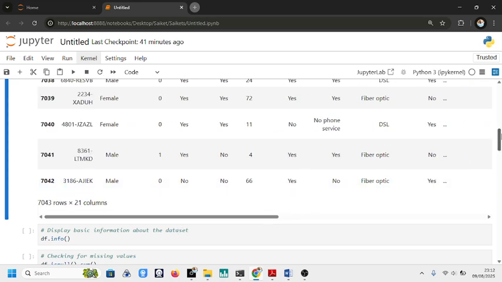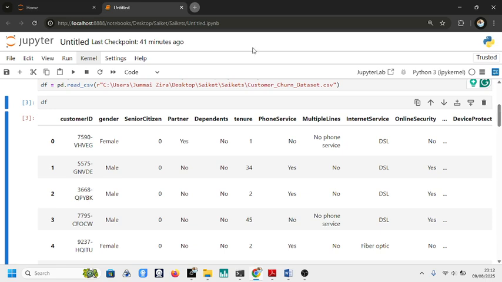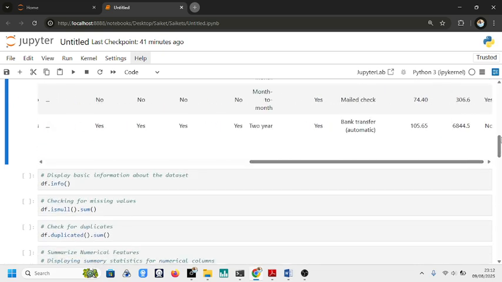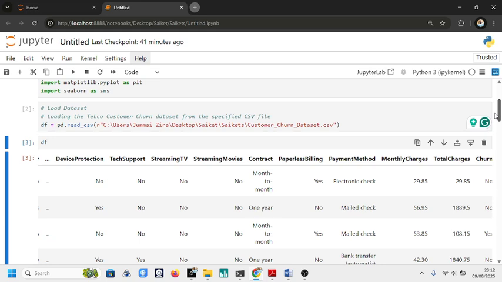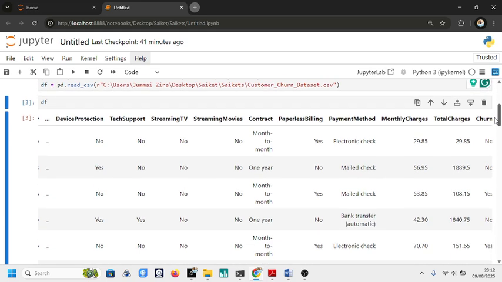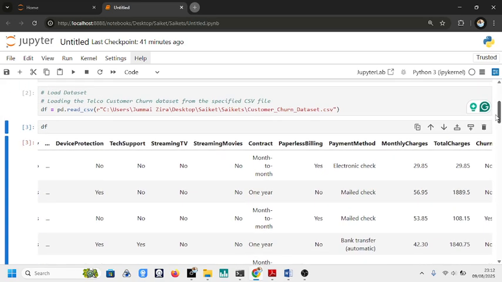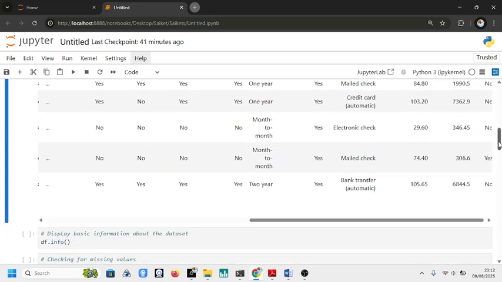We have 21 columns: customer ID, gender, senior citizen, partner, dependents, and at the end of it we have payment method, monthly charges, churn. All these are part of our CSV file, which we are going to look into.